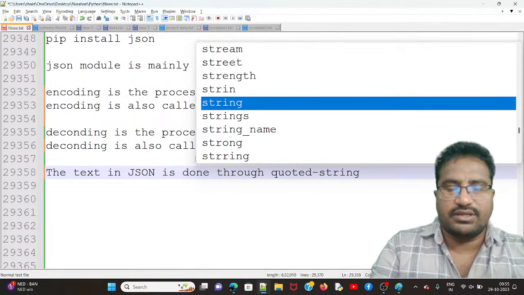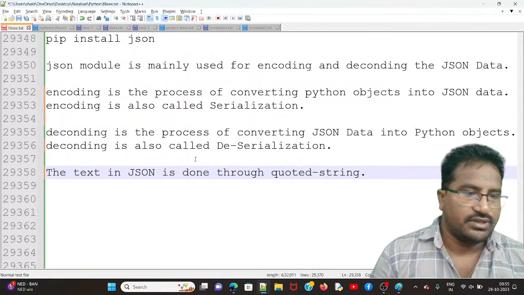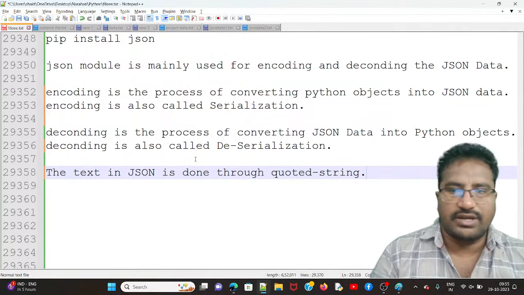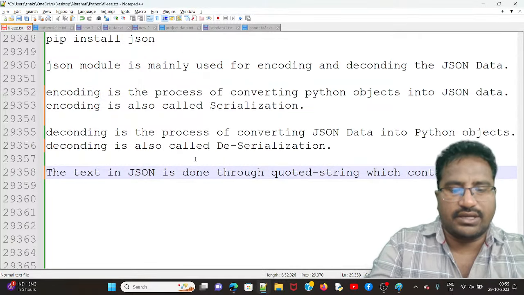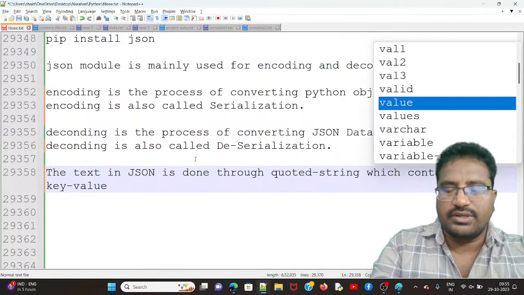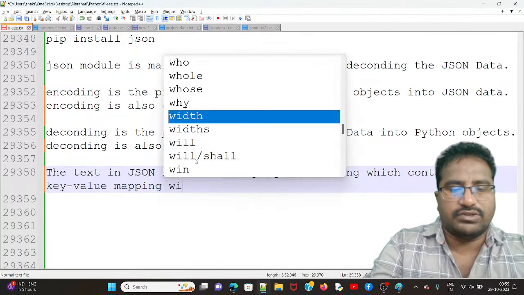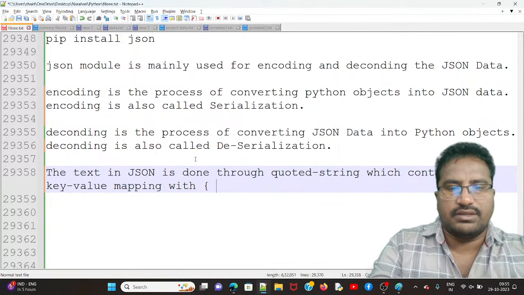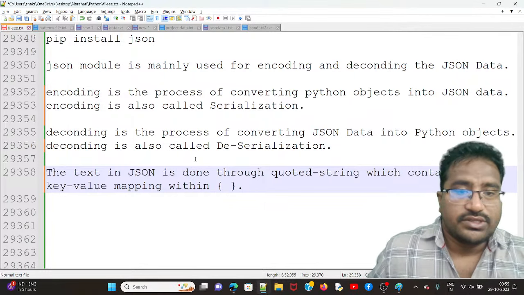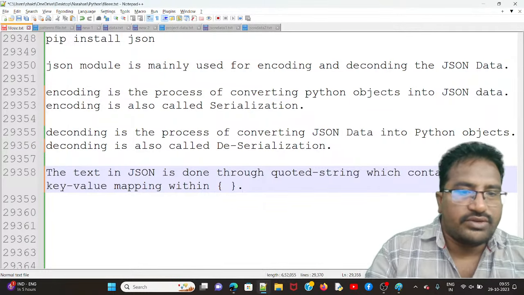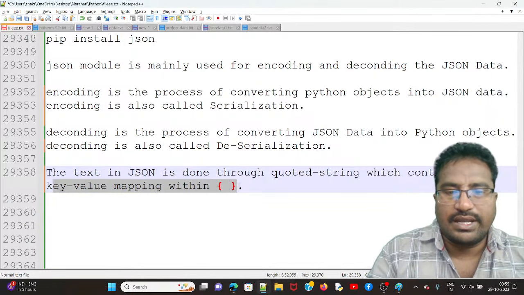It's always string format, which contains key-value mapping enclosed by curly braces.